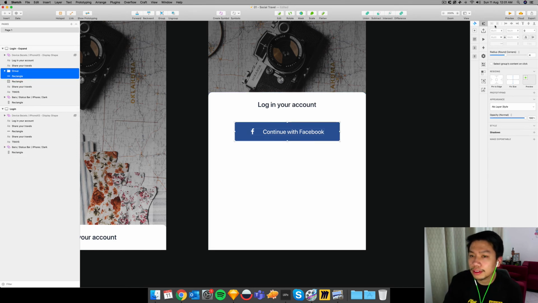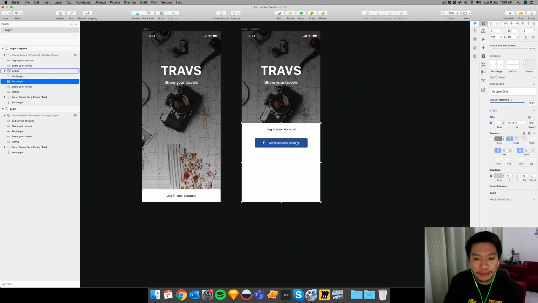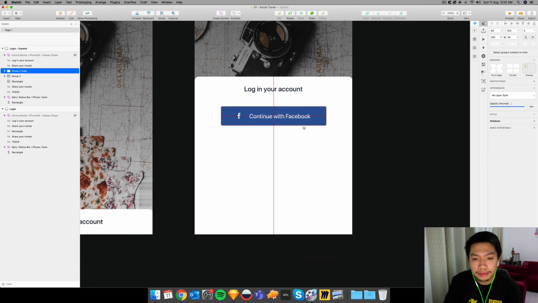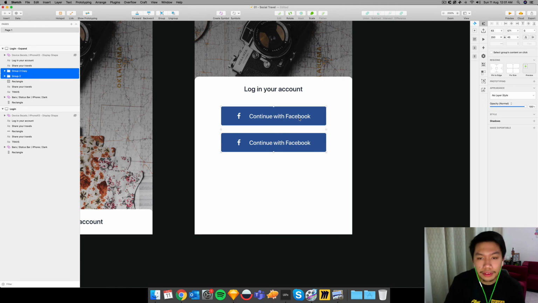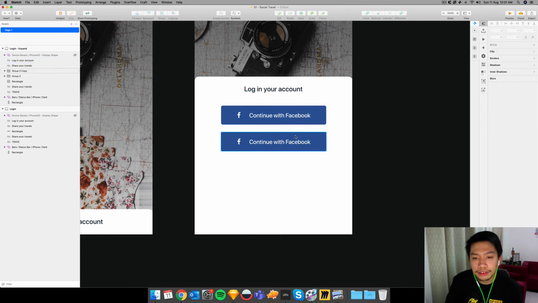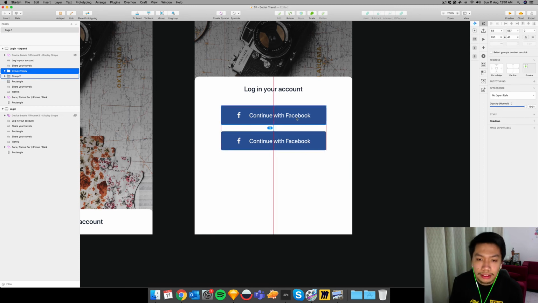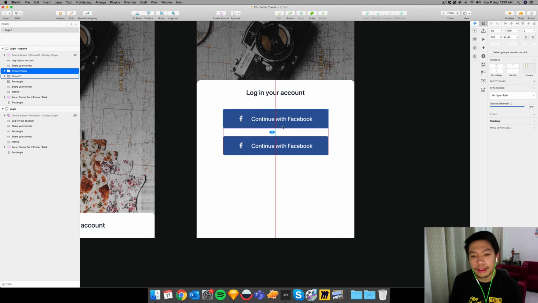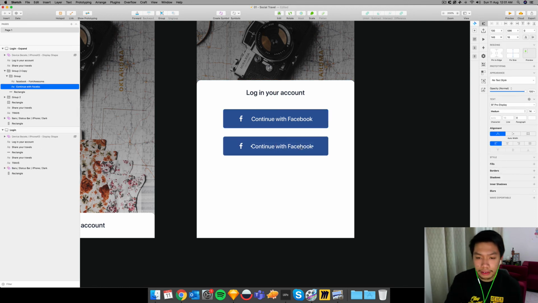And center them. After this, I need to create another button for, so what should be the spacing here? So 30. This one is 15. I'll set this one as 15 or 20. I think 20 is better. Okay, so this one is continue with Google, and I'll change this one to the Google icon.